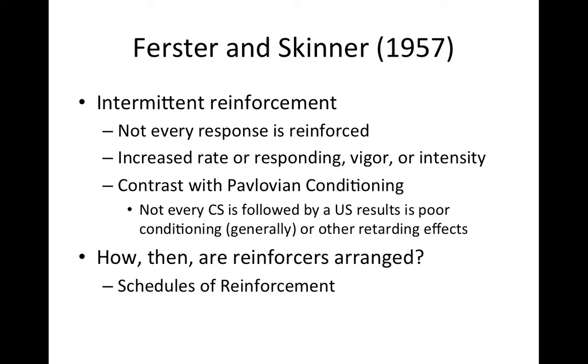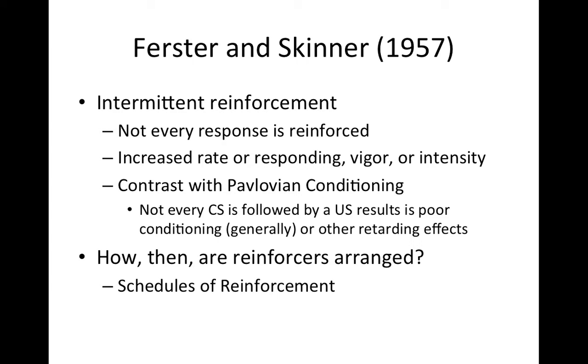It comes from a book written by Ferster and Skinner in 1957. It was a major undertaking, and it was undertaken because early in his career, Skinner found this critically important phenomenon of intermittent reinforcement. He asked the question, if not every response is reinforced, what does the behavior look like? And by accident, so to speak, he found that the responding or behavior increased in rate or vigor or intensity when every response was not reinforced.